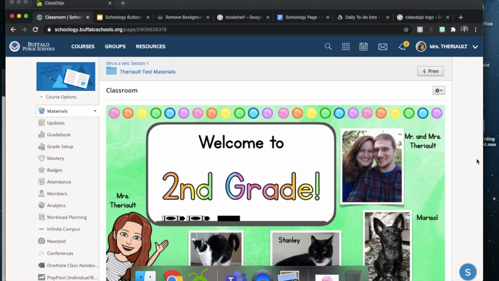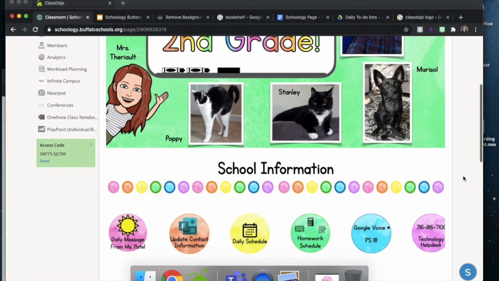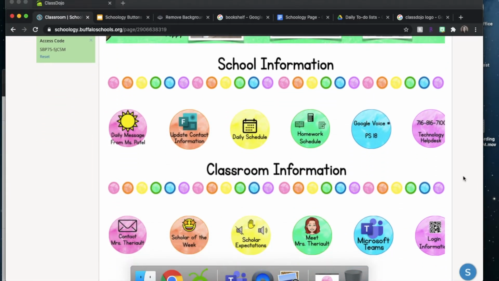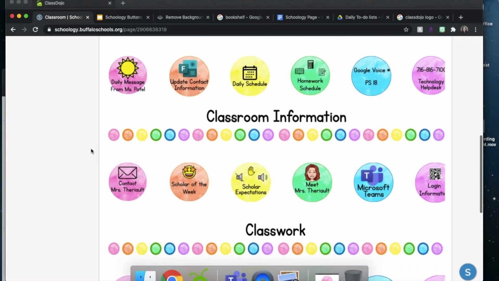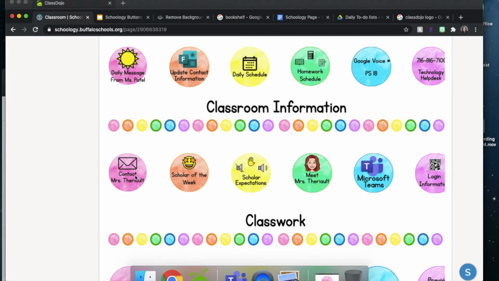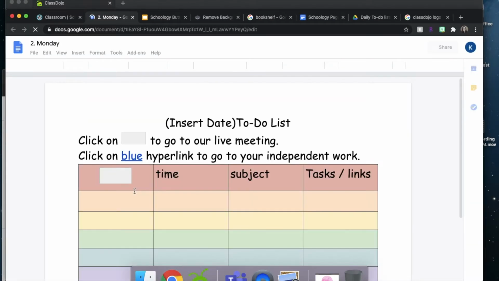Hi everybody. What we're going to do is take a peek inside my Schoology classroom to see what I've done to make it more student friendly. So first I've put a banner, and then underneath that I've put some easily accessible information. So we have divided up into a couple different sections, we've used some dividers, and then here we have clickable buttons. Right now I haven't put in links for everything yet, but for something that I have, you can kind of see if I just click on it, it's going to take me right to a document.